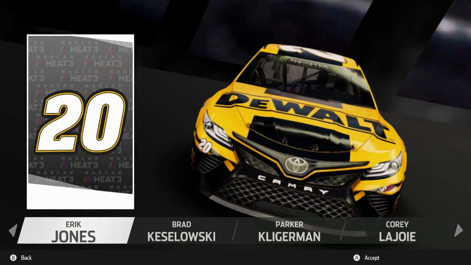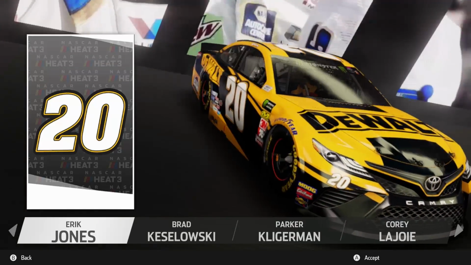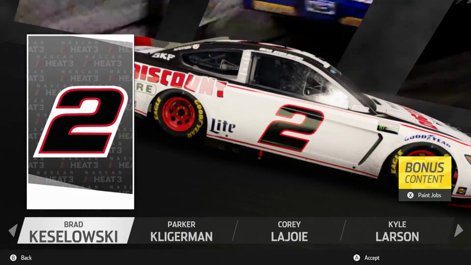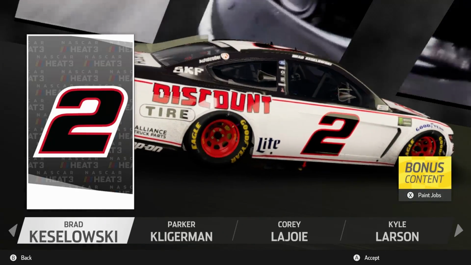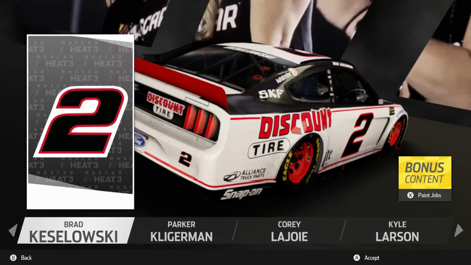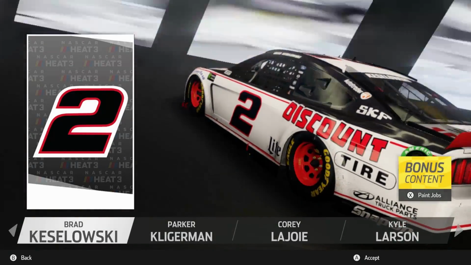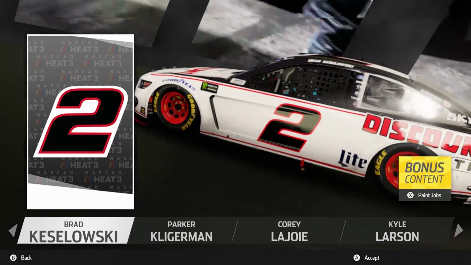We go on to Erik Jones. Not much has changed here. Okay. Brad Keselowski. Miller Lite Discount Tire. This is the car that will race in the 500. So this is the car that obviously they chose. Easy for me to say. Good choice on that one. And that's just removal of the Miller Lite stickers.